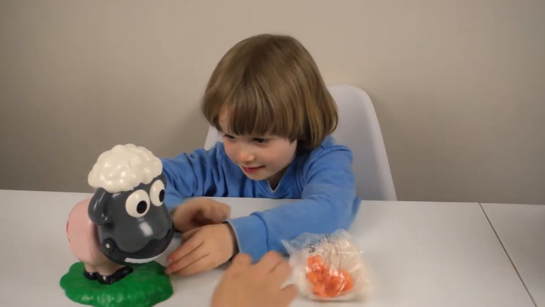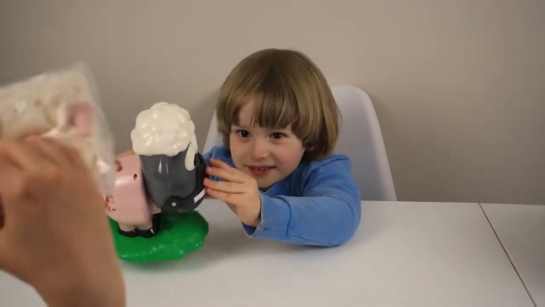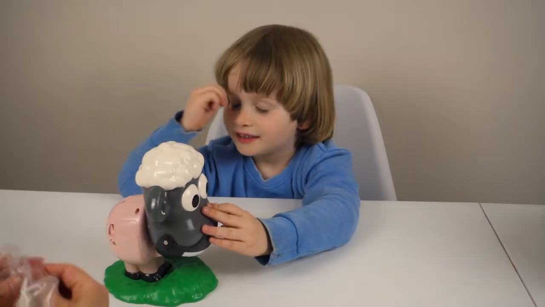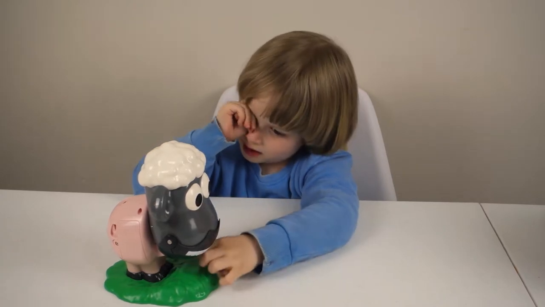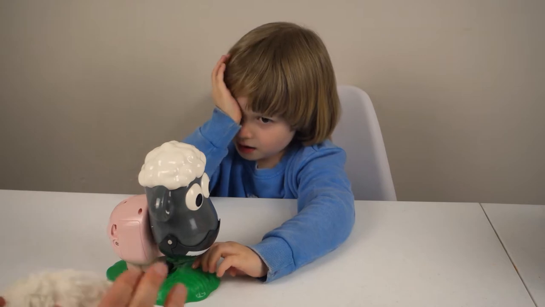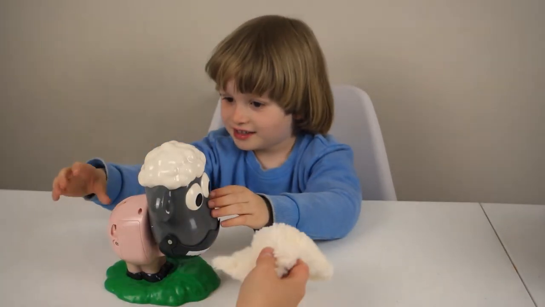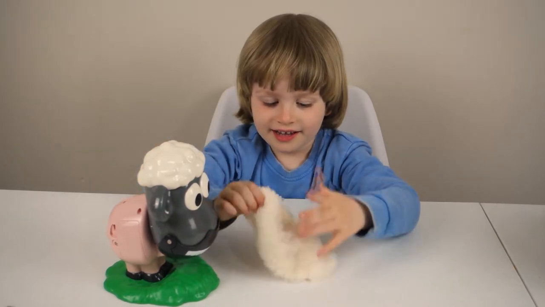Looks a bit naked. Let's see what we can do. This is his foot, and this is his wool. Let's see what we have. Oh, this is nice and soft. Oh, very soft. Wow, different. You touch it, Jamie. What do you think? Nice and soft.